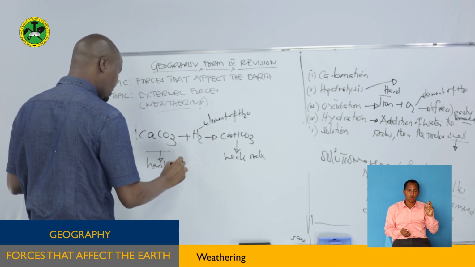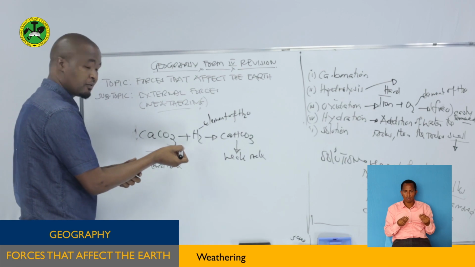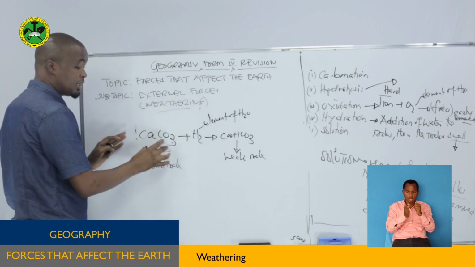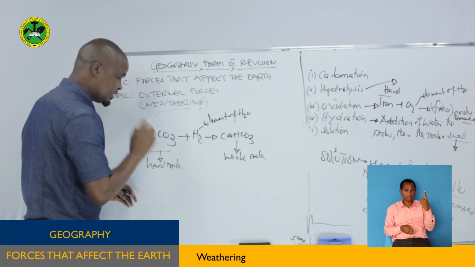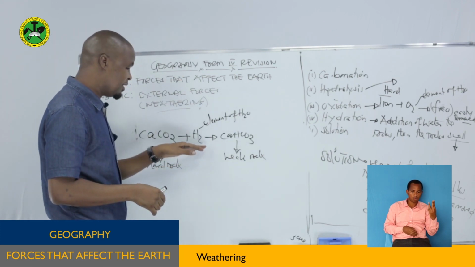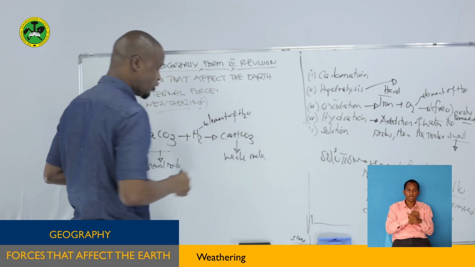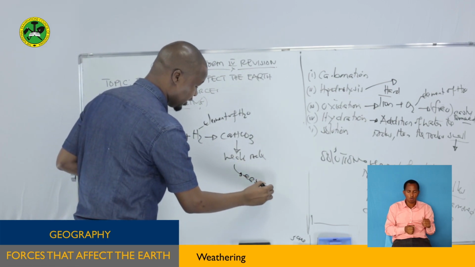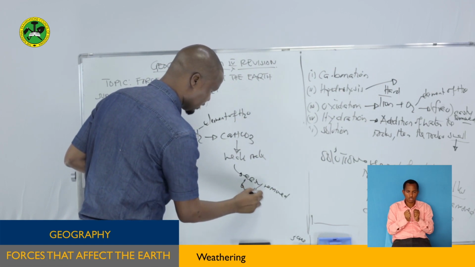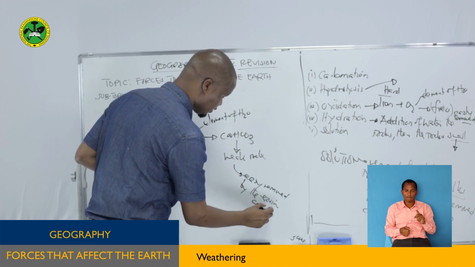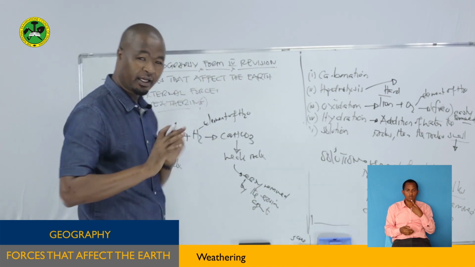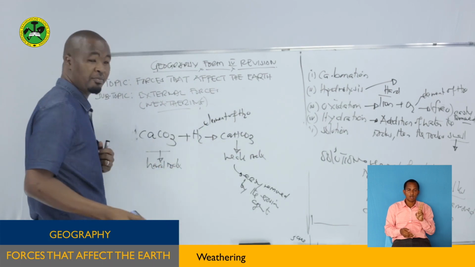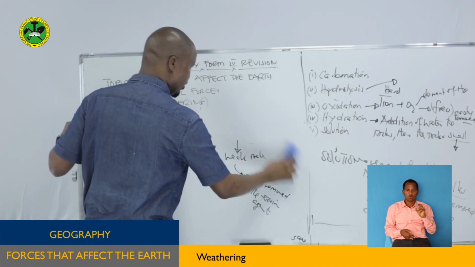Listen to me very carefully. When you say hydrolysis, you are talking about the reaction between the elements of water and the elements within the rocks, where right now we are talking about the calcium carbonate rocks. This is a hard rock. Once it reacts with the hydrogen, it may be changed into what we call the soft rock, the weak rock, easily removed by the erosion agent. Are we together? So this is what we call hydrolysis, the reaction between the hydrogen within the water and the minerals in rocks containing calcium carbonate. Are we together?